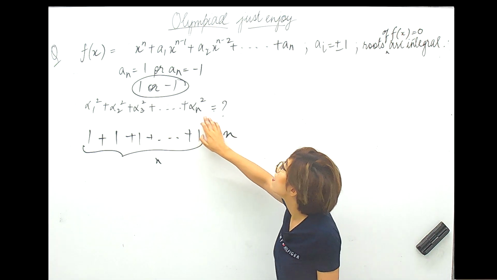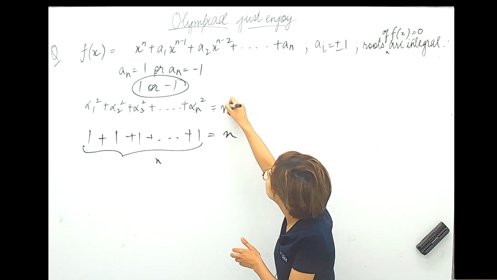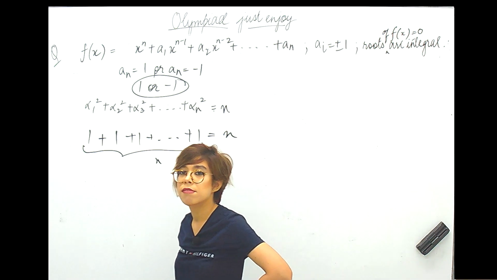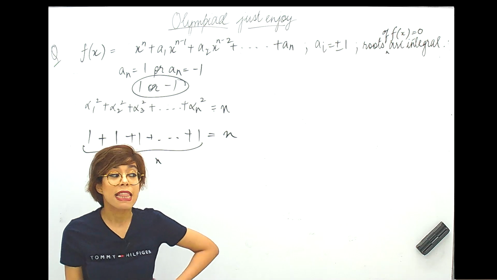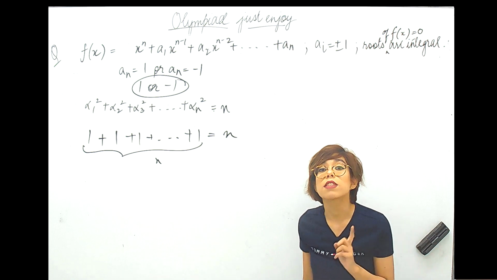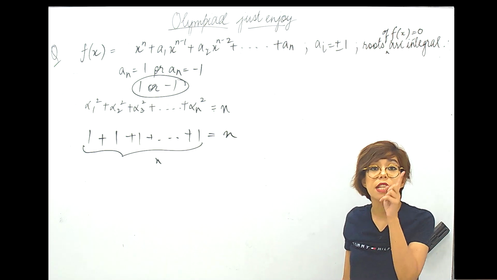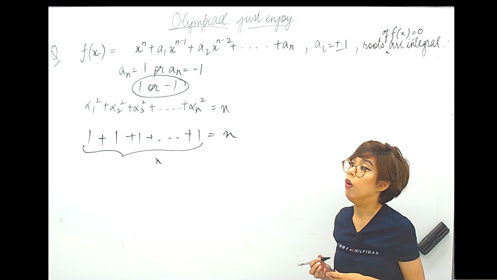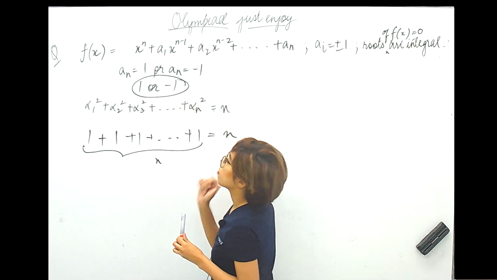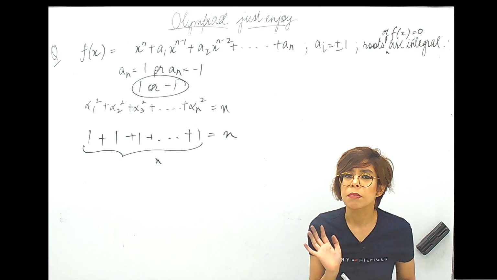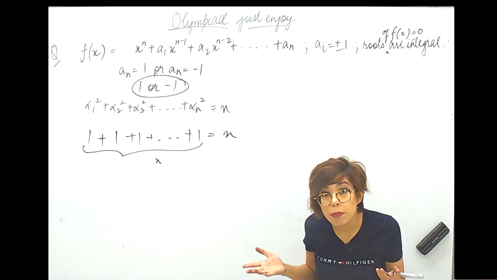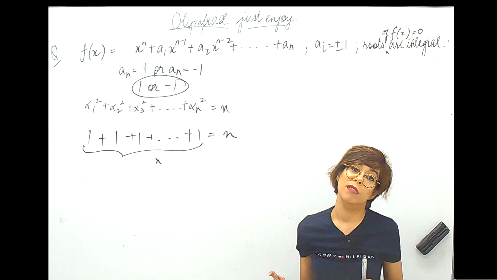This quantity is nothing but n. Right? This is the first part of the question. Now he says, find all such polynomials. f of x निकालना है मुझे. Alright? The problem with f of x is a1, a2 के बारे में, as in coefficients के बारे में, I know something. The problem is n. The degree of the polynomial, that I don't know.